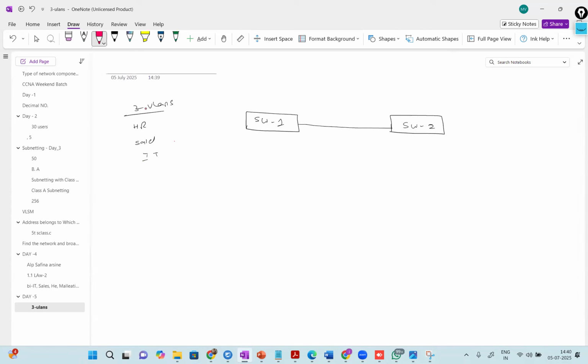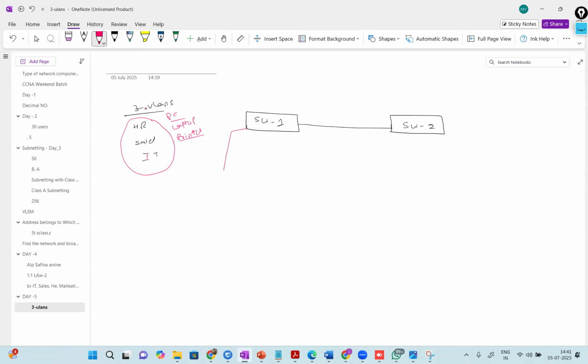Now these particular VLANs have PCs connected, right? A VLAN will have some endpoints connected. It can be a PC, a laptop, a printer, whatever it is, they would be connected, right? Suppose these VLANs are divided between other locations. There is no specific place where the user would be sitting. You would be having a big hall. Anyone can be sitting anywhere, right?